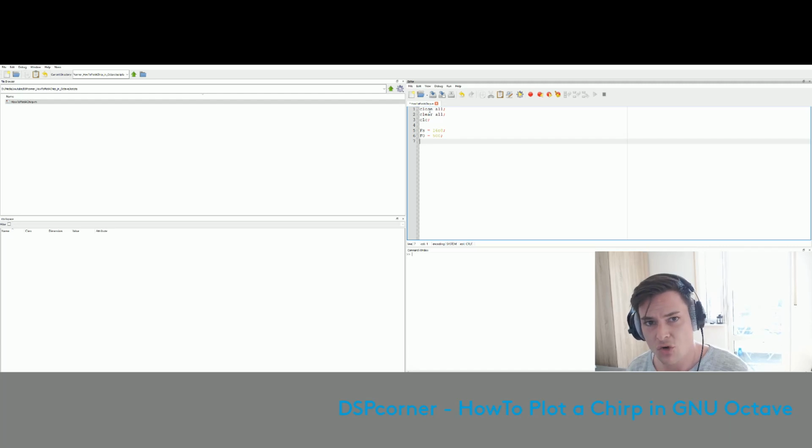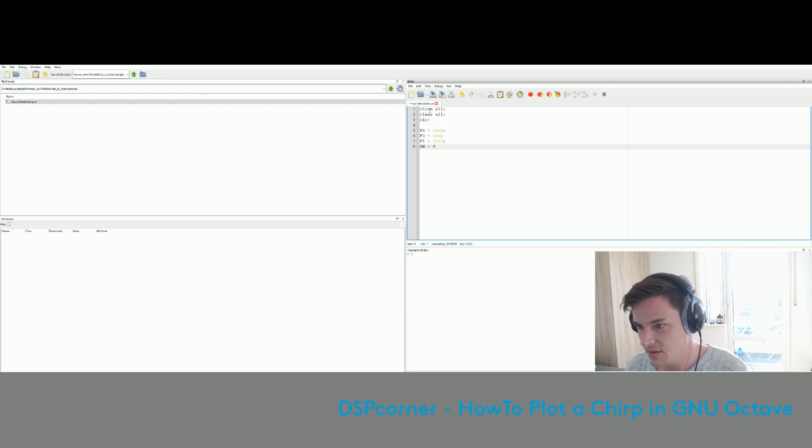And the chirp should increase its frequency linearly over time until it reaches the stop frequency of, let's say, 1500 Hertz, 1.5 kilohertz. So this means that we are covering a bandwidth from 500 to 1500 Hertz, so a bandwidth of 1 kilohertz.